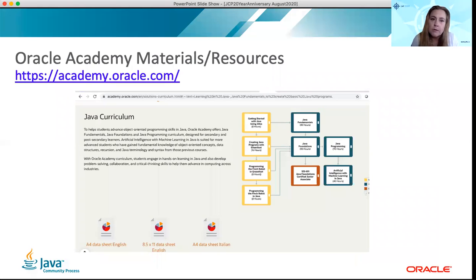Now we've also partnered with the Oracle Academy to be able to share some of the resources that they have available to all of their institutions and provide a pathway for community members who want to offer a workshop in a box to some of their local community members as well.